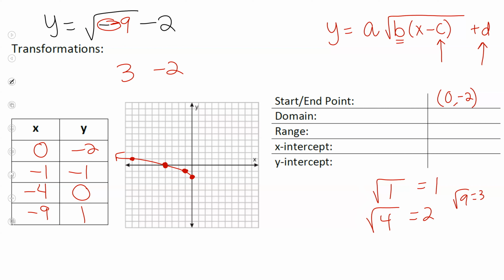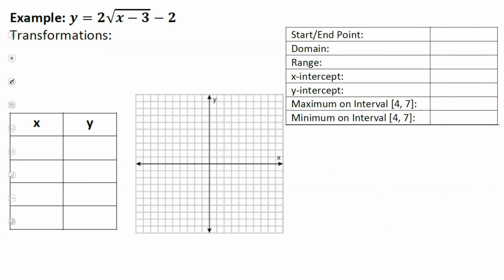Okay, now the rest is review. I'm gonna have you guys figure out the domain, range, x-intercept, and y-intercept, okay? Now, just as a refresher, I'm gonna go over the example that I did yesterday. If you already understand the example from yesterday, just ignore me and keep on working.